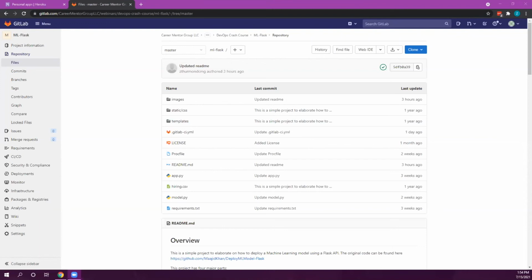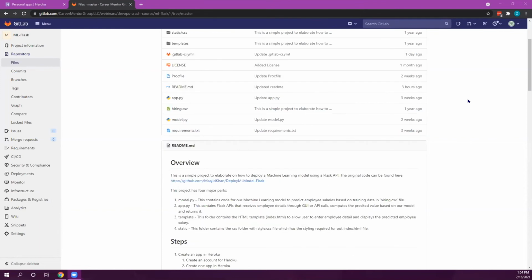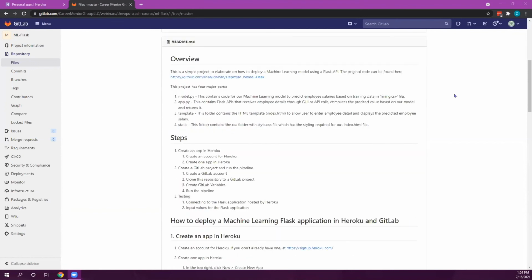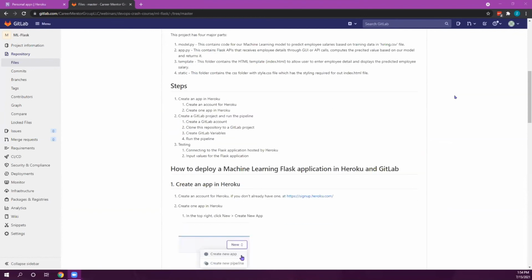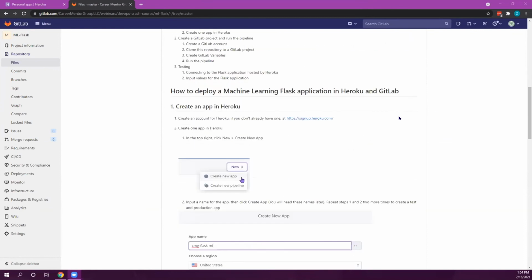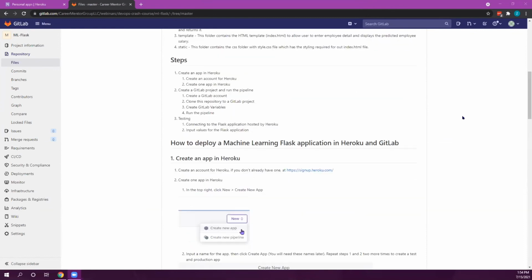for this demo, we're only going to be using Heroku and GitLab. There's no backend database that we need for this setup. So GitLab is the repo that we're going to be using. It's publicly available, again, like the no-code application. It has a full README that has a step-by-step process with images that you can use to set this up in your own environment if you wish to do so.